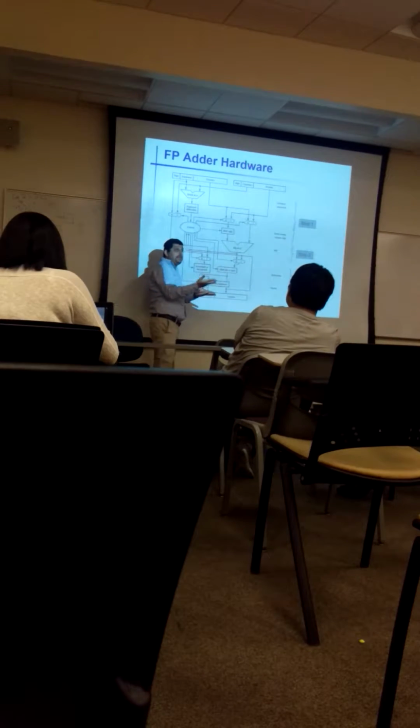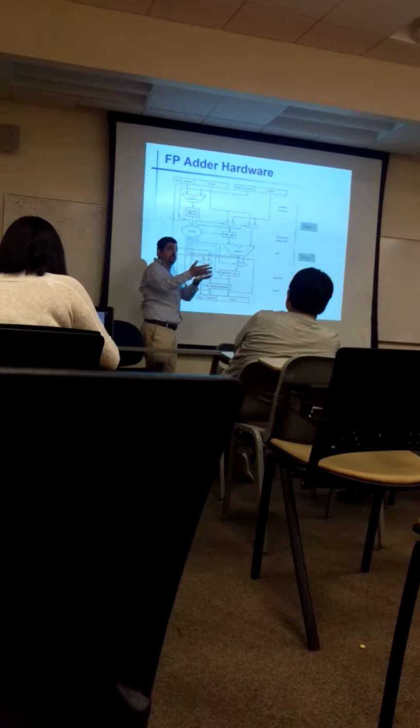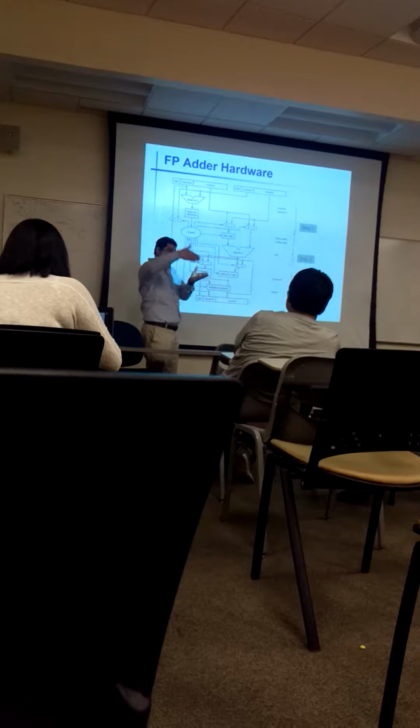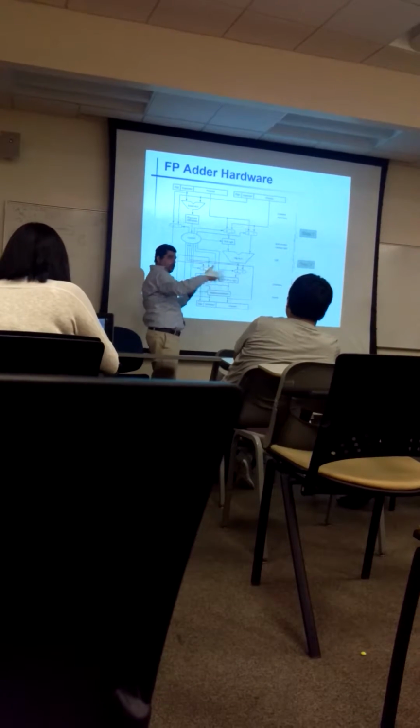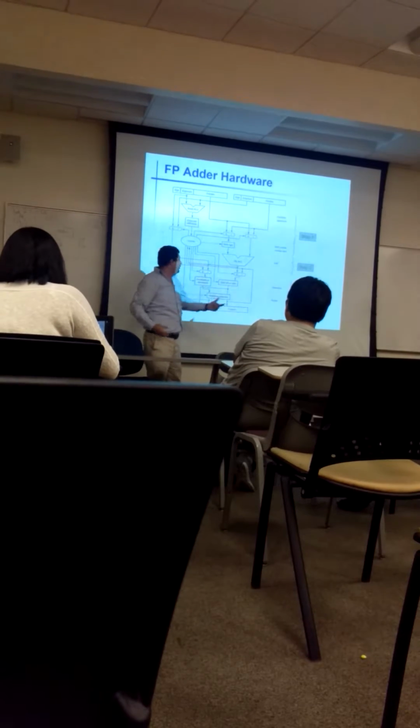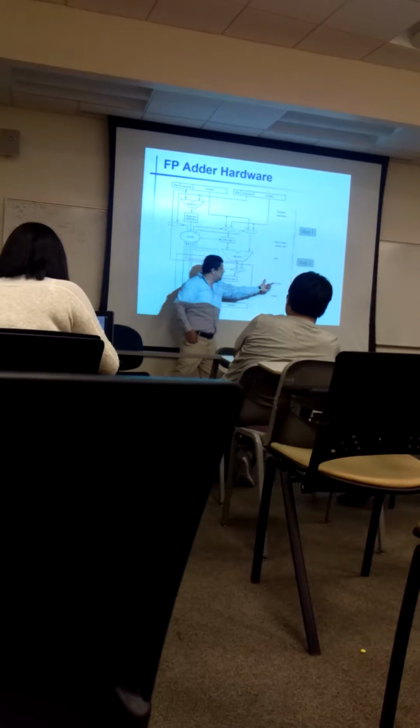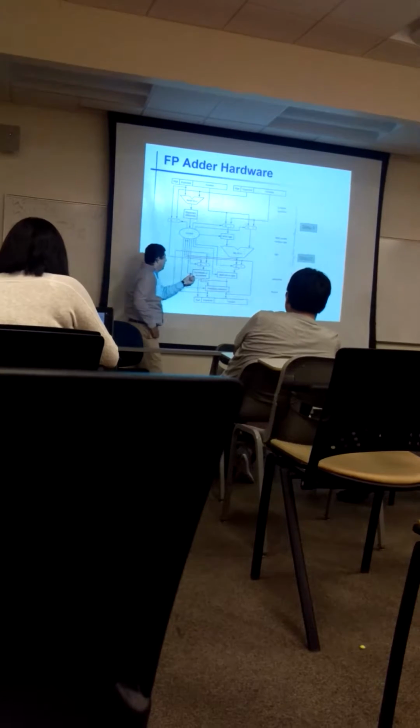and right, because sometimes when I add the fractions, the result will be less than the right of the binary point. So I might be able to shift it what? To the left during the operation. And sometimes shift it to the right. So this happens here in step 3, the normalization process.